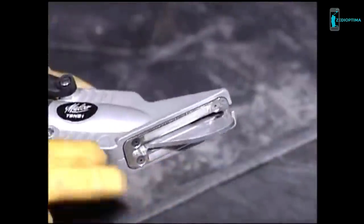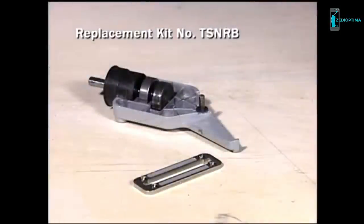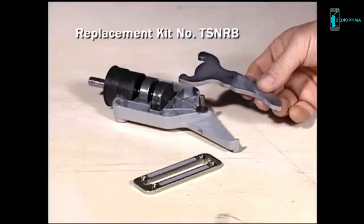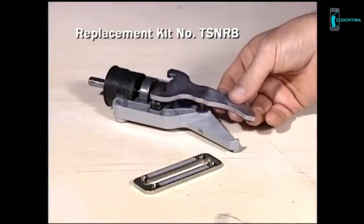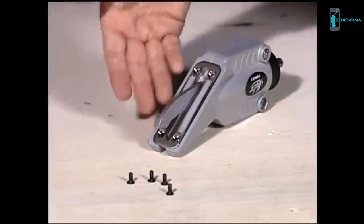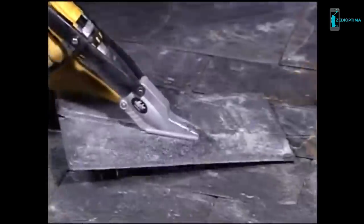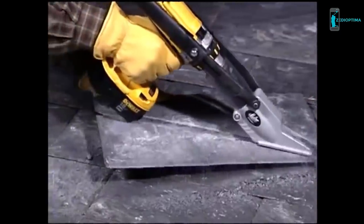And a padded skid plate prevents scratches to the exposed slate finish. The long-wearing blade and skid plate are also easily replaceable on the job. You can even rotate the tool's skid plate to maximize cutting life. Cut thousands of linear feet of roofing slate quickly and easily all season long.